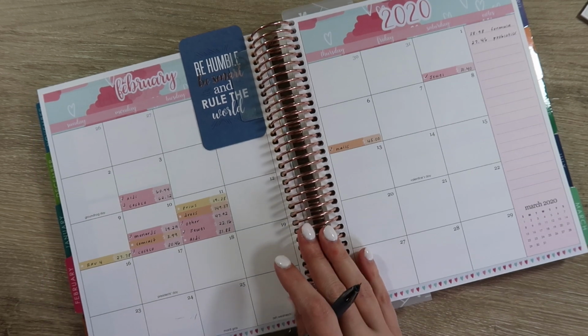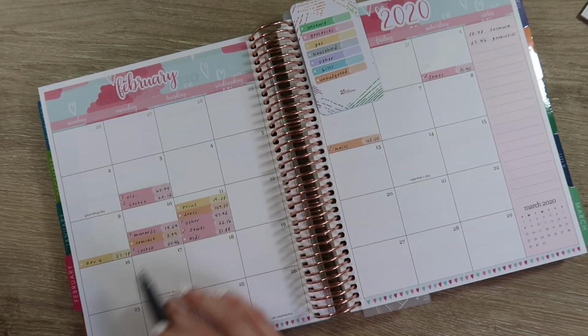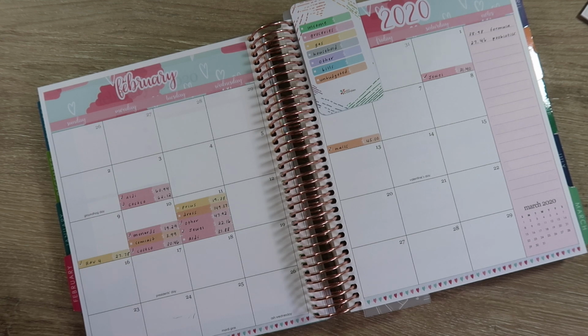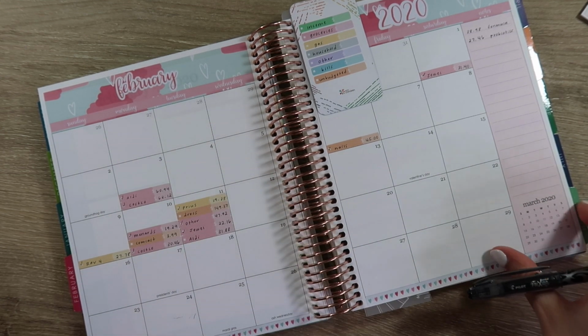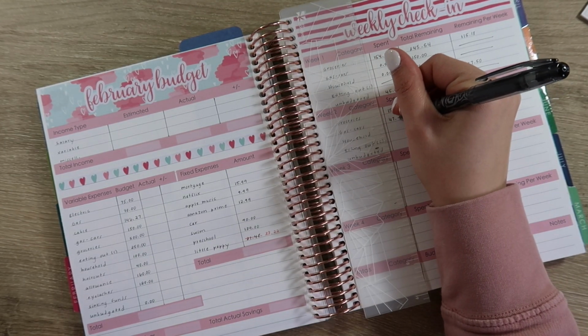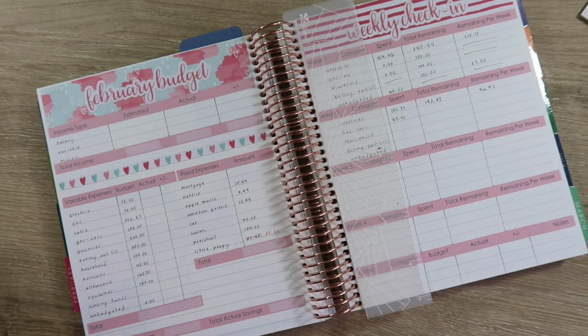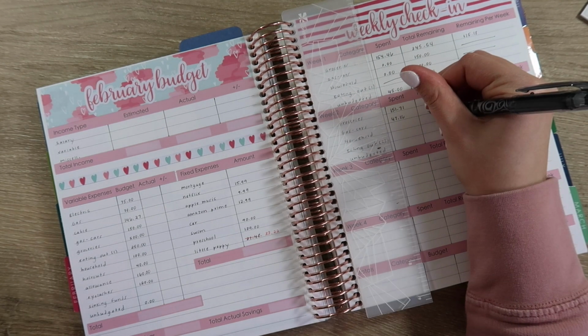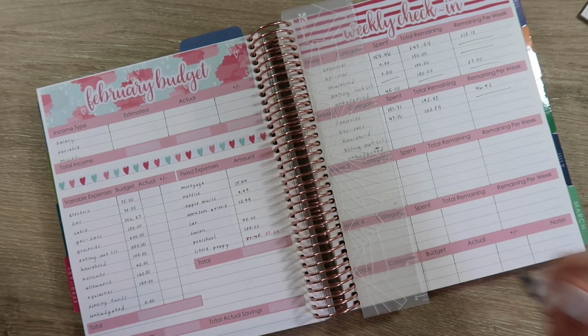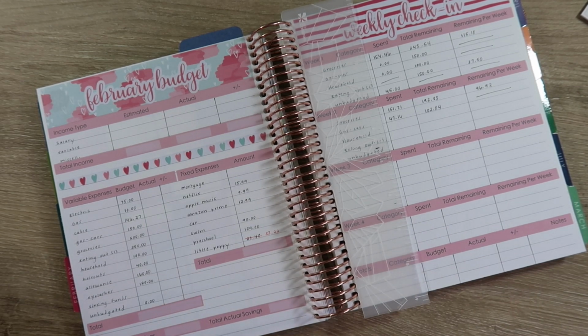But anyway, that's that. And then in terms of gas, it looks like both of us filled up. That was the first time this month for both of us. So we have the $27.78 and then the $19.38 for me, for my car. And that brings us to $47.16. We had $150 left over still, so we have $102.84 remaining. So we're doing really good with gas, and I think that's going to continue. We're not really going a ton of places. Like Macy goes to school, sometimes they go to the mall to play.